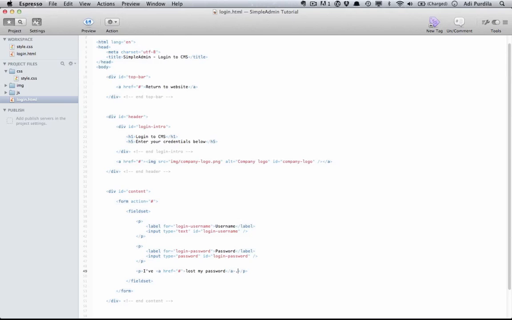If you are using Espresso, a quick shortcut that you can remember, and it's going to be very handy, is Command Alt and N, and that just gives you a new tag. You can just say whatever you want, like strong, and it's going to automatically change the ending tag as well, so very handy.